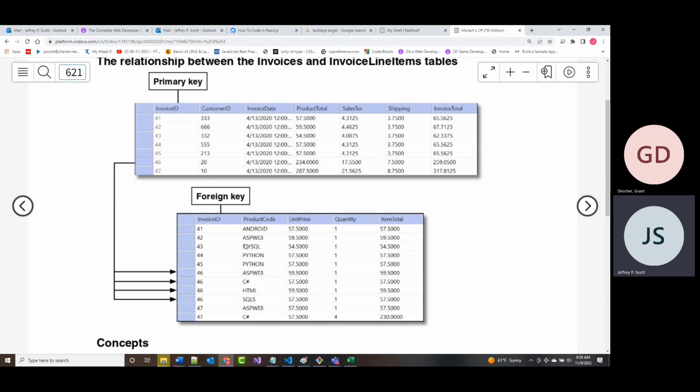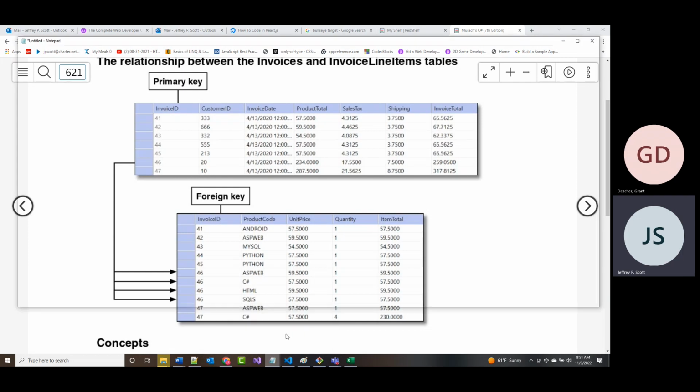Now, when you typically set this up, what you usually have are a table and another table like this, but you have what's called a relationship between the tables. When you set up a relationship between the tables, there's three types of relationships you can set up.